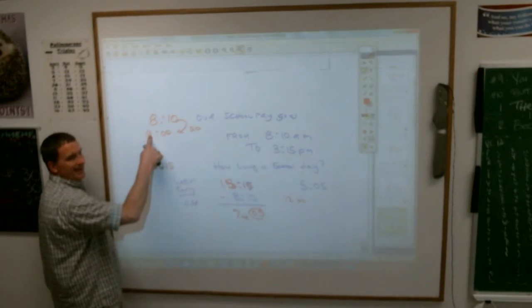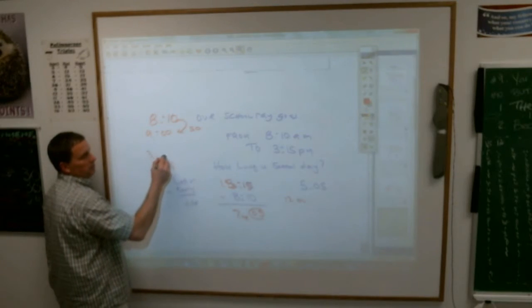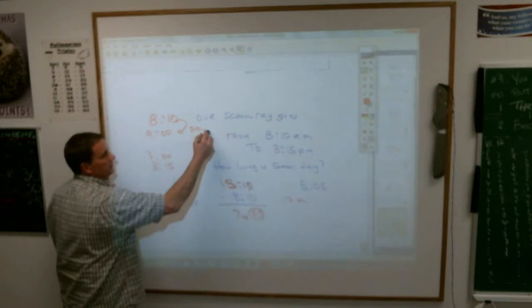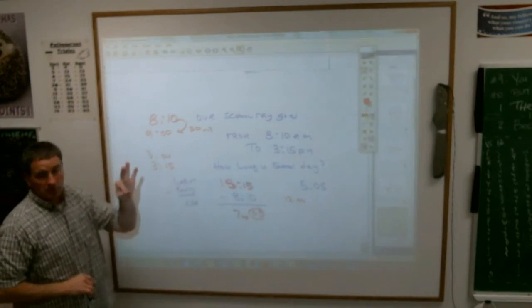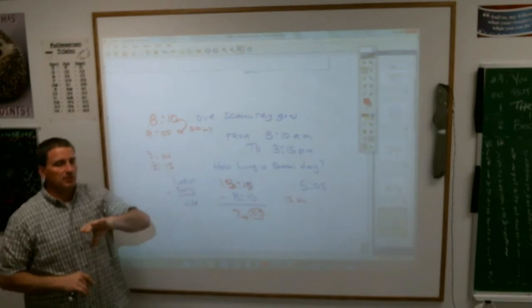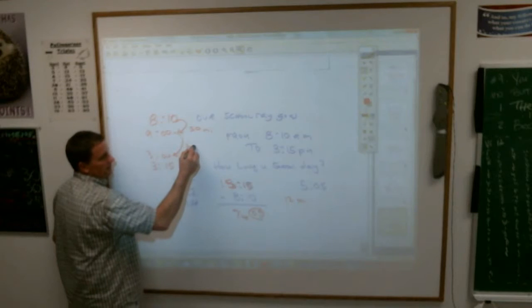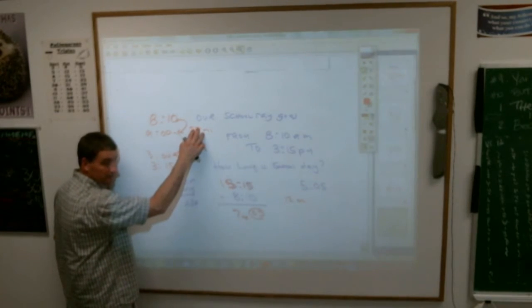Well, to go from 9 o'clock to 3 o'clock, which is the next closest whole number to where you want, how many hours would it be? Well, 9 till 12 is 3 hours, and then 12 to 3 is another 3 hours, so that's 6 hours. So now my school day is 6 hours, 50 minutes long.